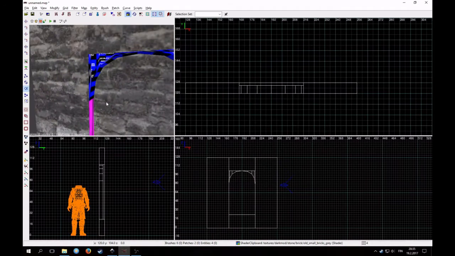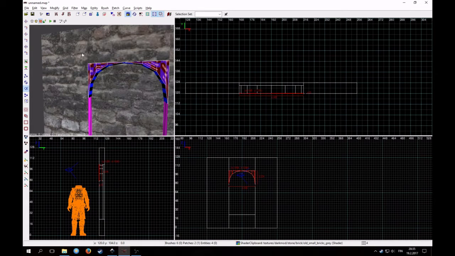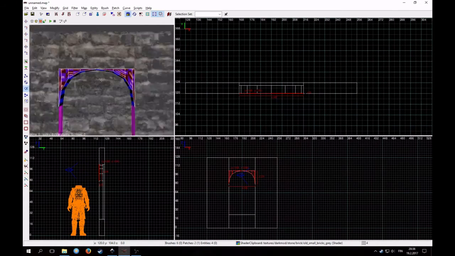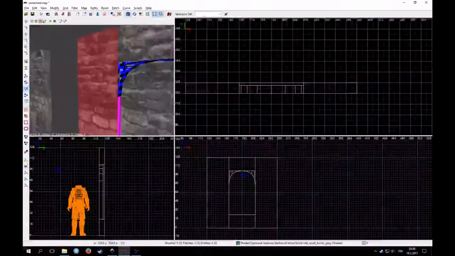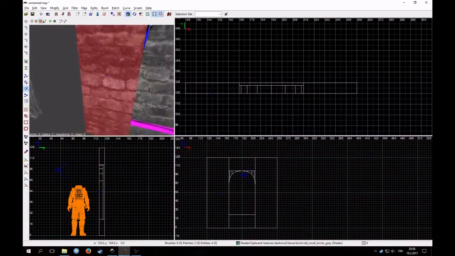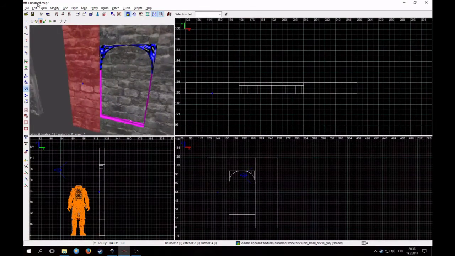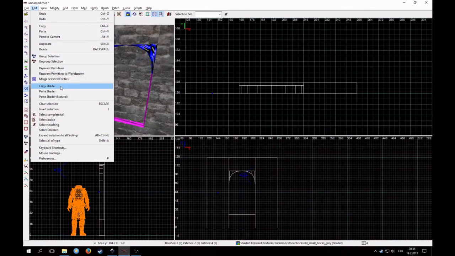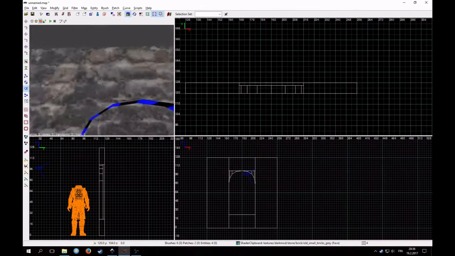Okay, now this arc is here, but it looks ugly, it has the shader not found texture on it. And I want to apply the same texture that is on this brush to this section, which is now selected. That can be done by pressing Ctrl Shift. You can choose faces. Note that this is not a selected brush, this is a selected face. A face can be identified by this mark. I can copy the shader, and now it saves this texture and its alignment, and I can choose this and say paste shader, and now I have the correct texture seamlessly fitting here.